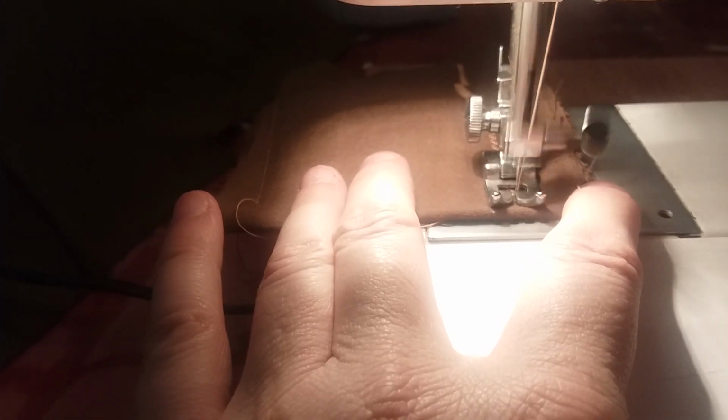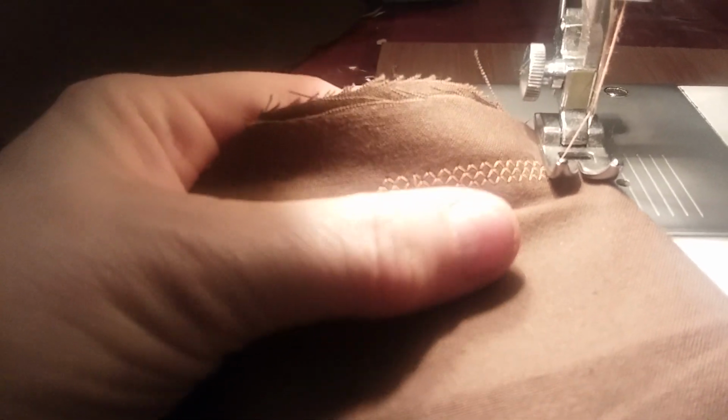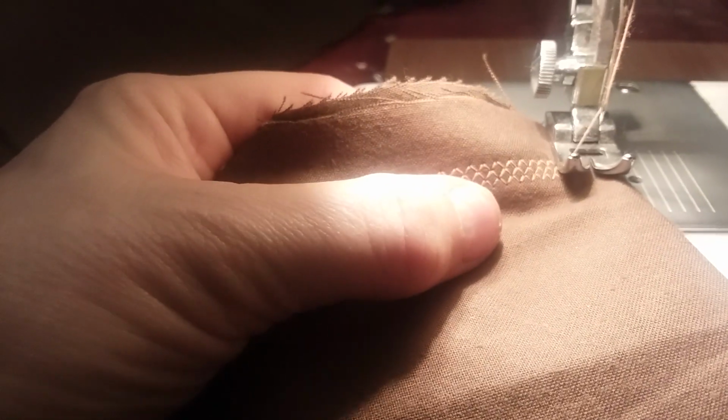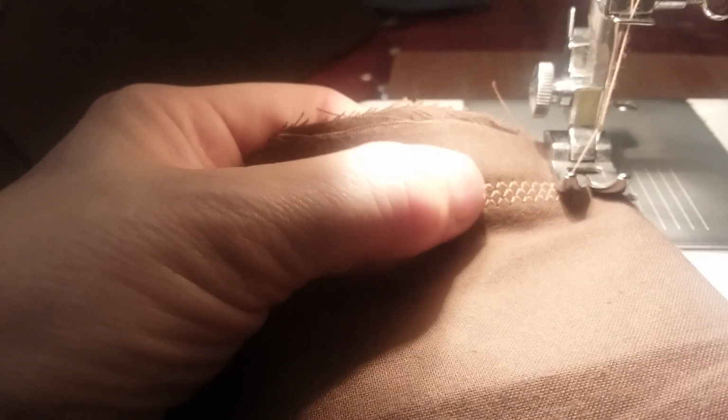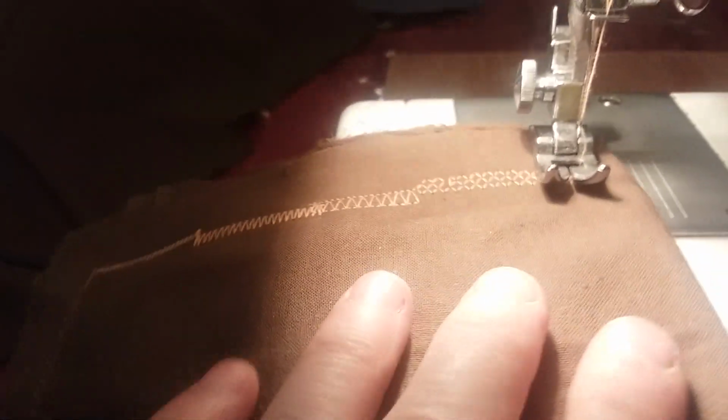Go highest position. There you go. And then you can see it's doing that stitch where it does 3 different layers and pulls the two pieces back together, so when you're trying to fix a hole or a tiny rip or something, it will close that rip.